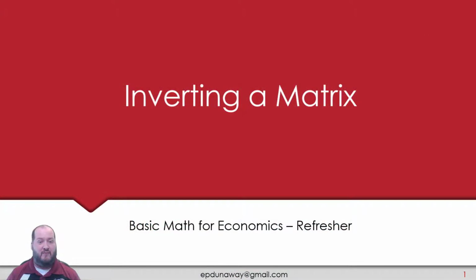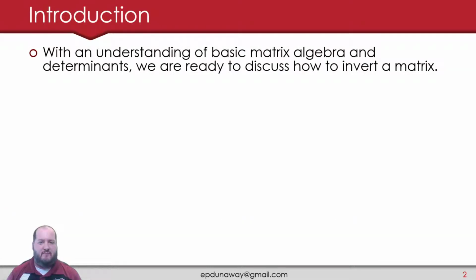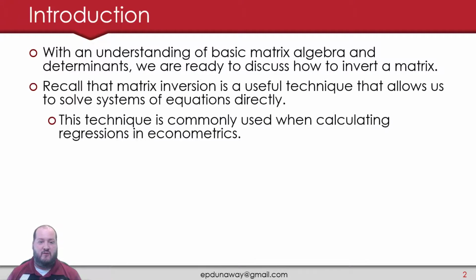Now we've finally done it. We've gotten through all of our matrix videos, and we are ready to finally discuss how to invert a matrix. Now we have our understanding of basic algebra and determinants with matrices, we're ready to figure out how to do this inversion. This is a very useful technique that allows us to solve systems of equations directly. We can take an inverted matrix and immediately get our reduced row echelon form if we pre-multiply. It's a very neat technique, and it's commonly used when we calculate regressions in econometrics.